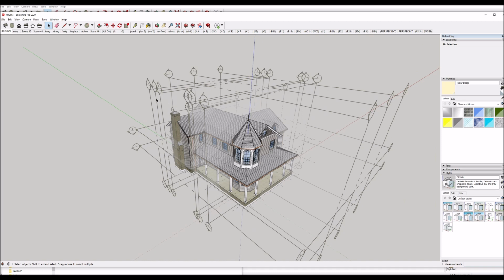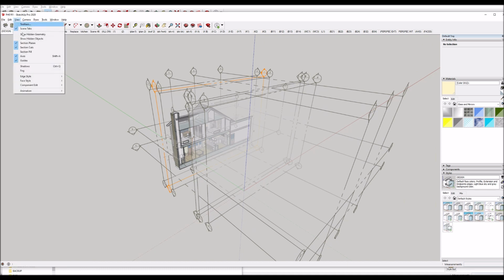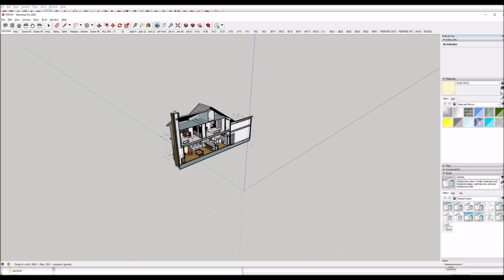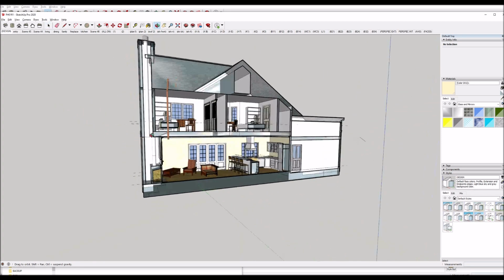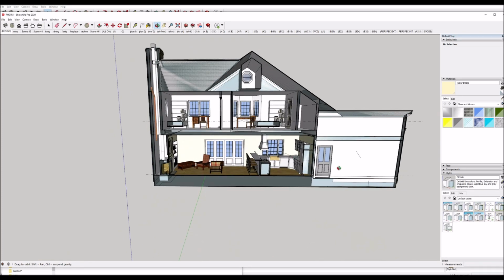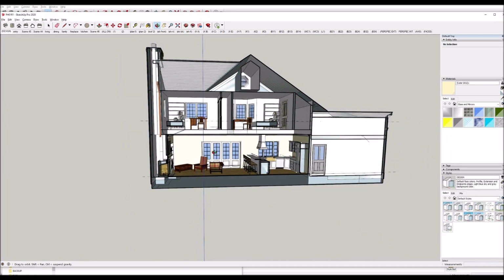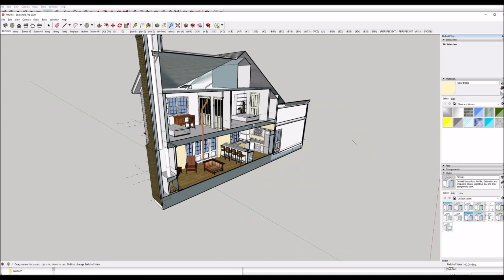Let's get one going here. Here's a vertical section cut. You can see into the attic, garage over on the right, ground floor family room and kitchen. I'll move that section plane around a little bit.